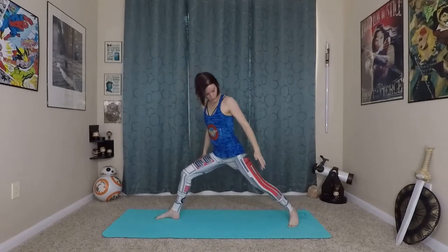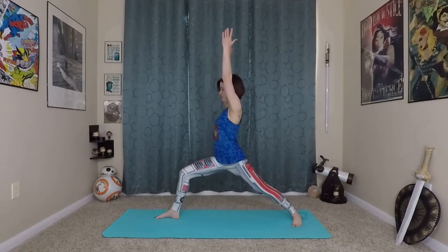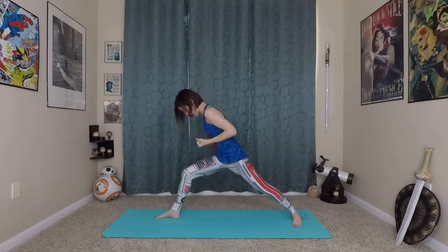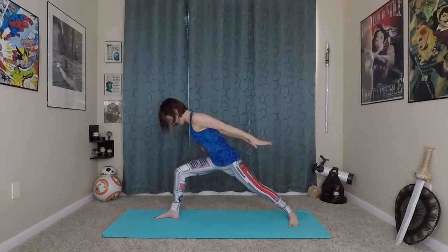From here we're going to come into warrior one. Take your back foot, let it plant naturally on the earth at an angle — knees and ankles and toes all in line. Your hips are going to be in a diagonal direction — you don't want to twerk your hips forward, hips stay diagonal. Twist with the upper body to come into your warrior one pose. From here, to add a little flying motion — inhale, reach up, exhale, come through fists of fire, low belly, lean forward, exhale, hands extend behind you through your airplane or flying arms.